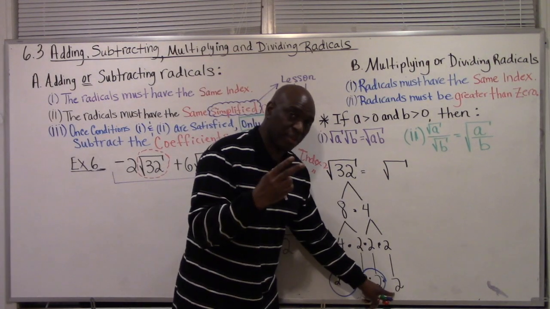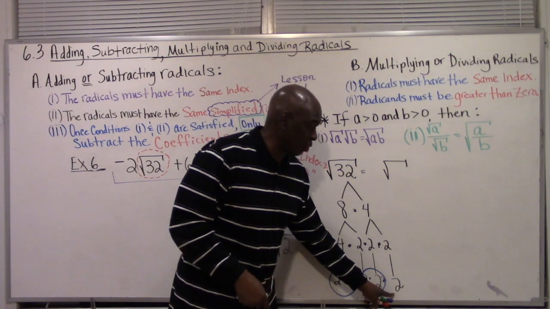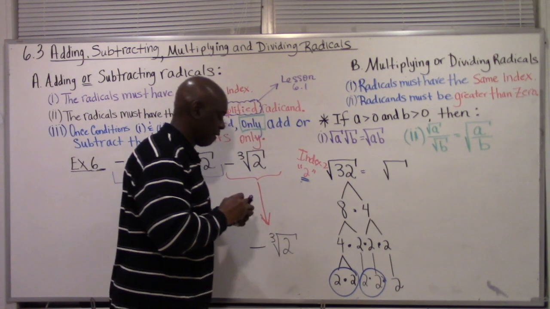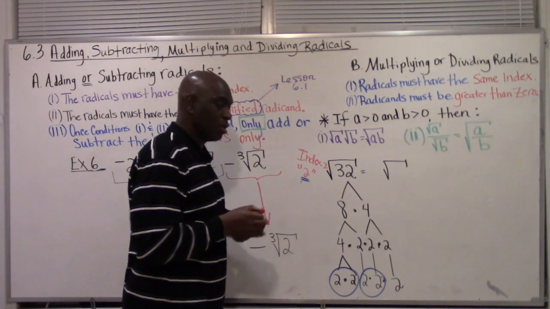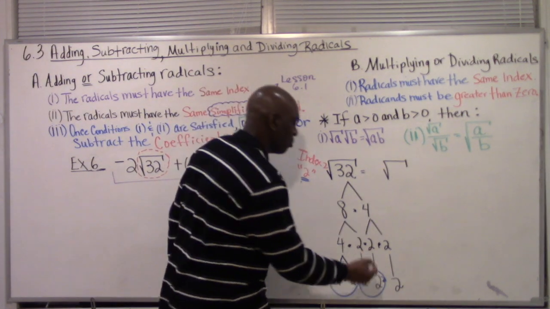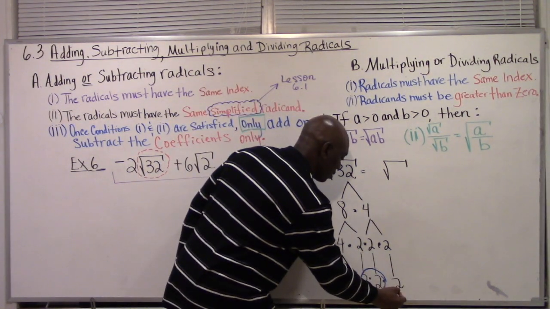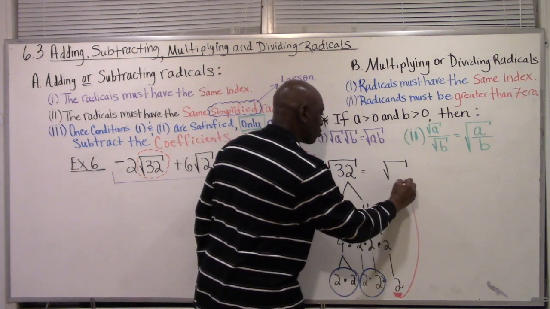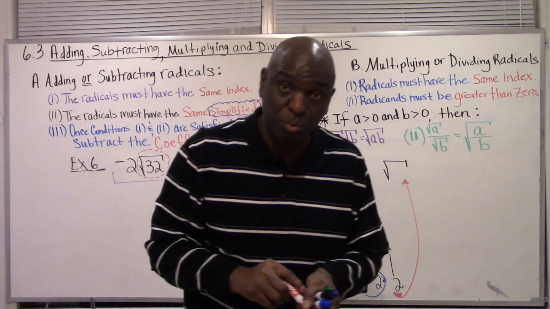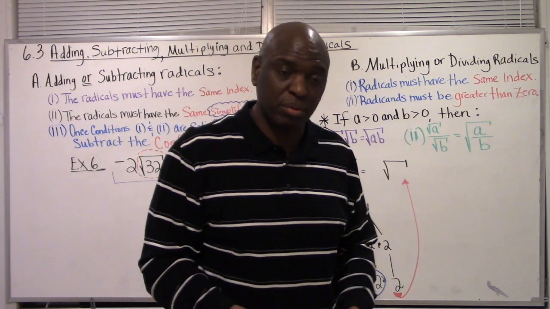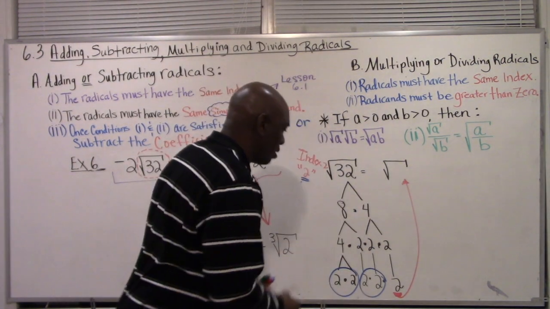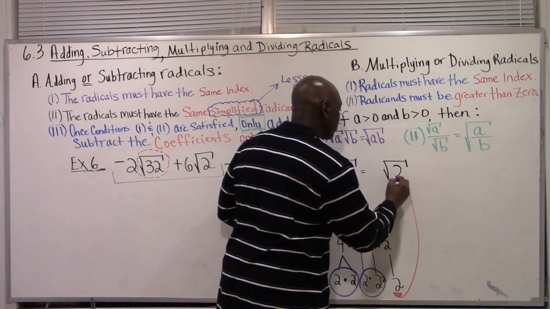There's not 2 of them. So I can't circle that one by 2's. Because only 1. It needs to be grouped by 2's, not 1. Okay? So, what did not get grouped goes back inside of the radical. So this 2 did not get circled. So this fellow must go back into the house. Give him some more chores to do. Make him vacuum or do dishes or something. He goes back into the house. All right? So back inside he goes. Got it.